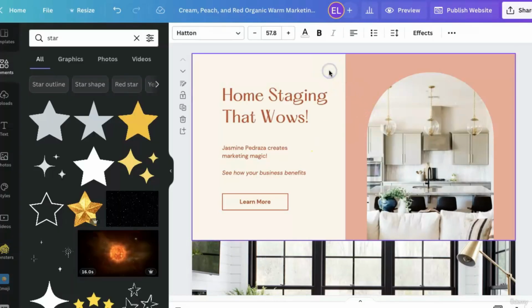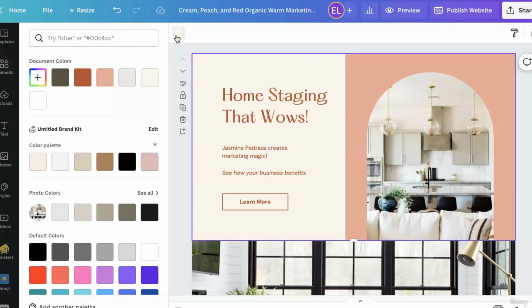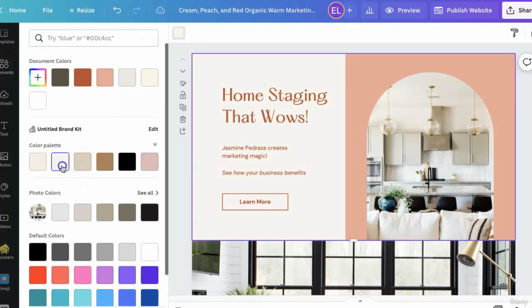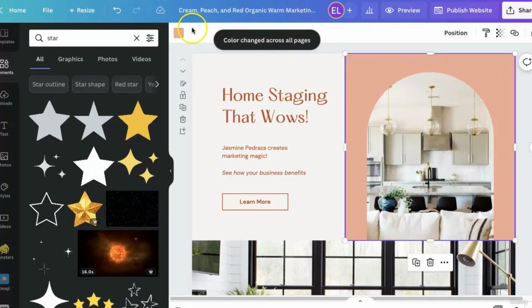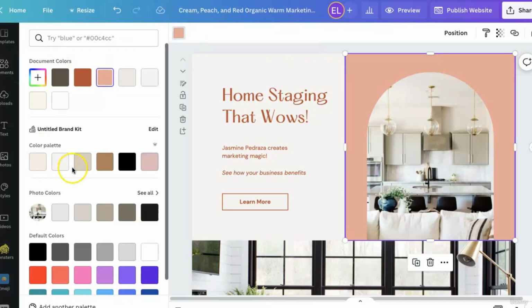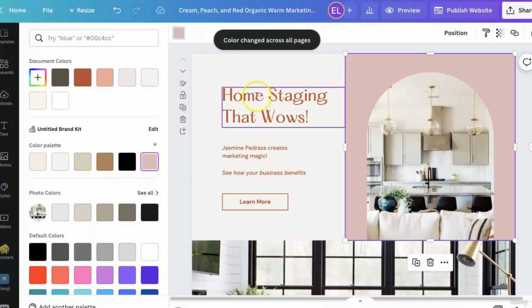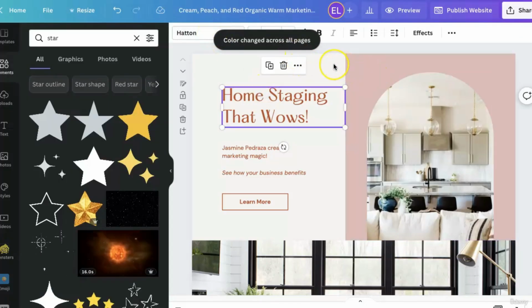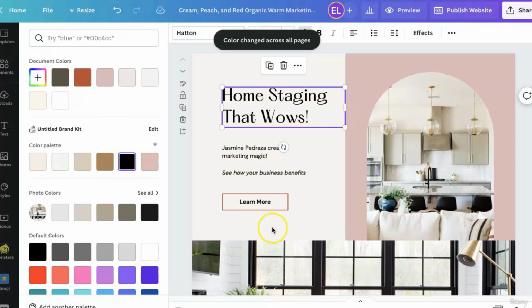and maybe we want to work on this coloring next. Like, what do we want? I don't hate this color, but I'm actually going to use my own brand colors because that'll be easier. So again, I'm going to go to change all. I'm going to change this as well. Do I want a little pink? We'll try that. We'll start with that. Change all. Ooh, really don't like this color. Yes. So we're going to change that. You know, I'm just going to go to black. Let's keep it classic. Start with that.